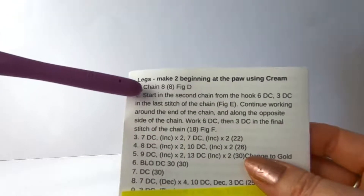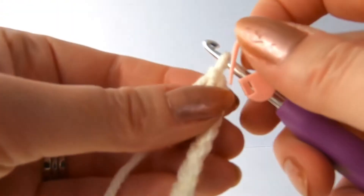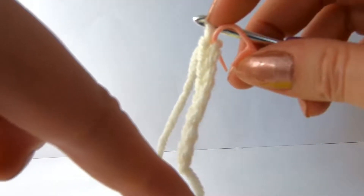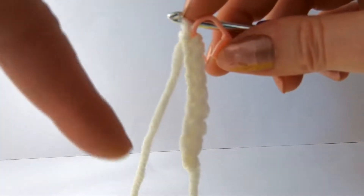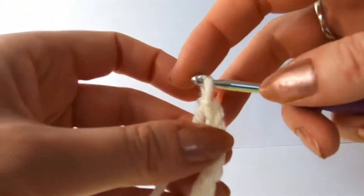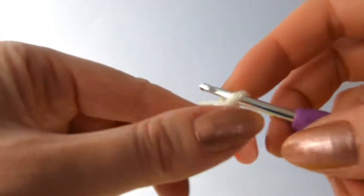I'm going to place my marker just to make it a little easy - I'm going to place my marker on the very last stitch, which is here. I'm going to place it on that side because we'll be working round the chain. We're going to work down one side, around the end, and then work back up the other side. So it's like having a central line and then we're going to work round in an oval shape all the way around. I'm going to put my marker on there because that's going to be the last stitch - so it's on the right hand side.